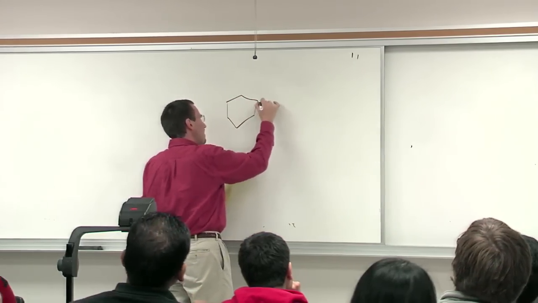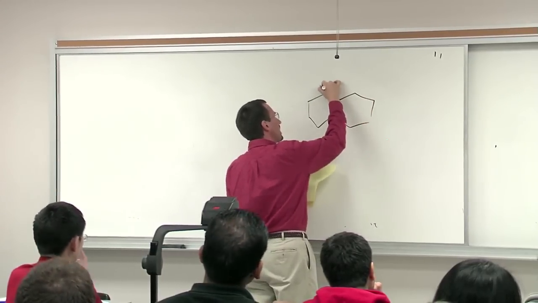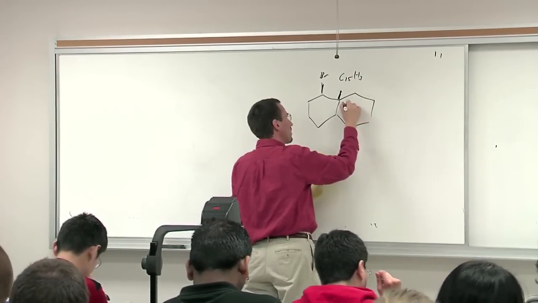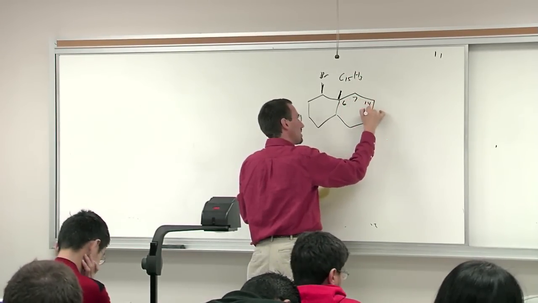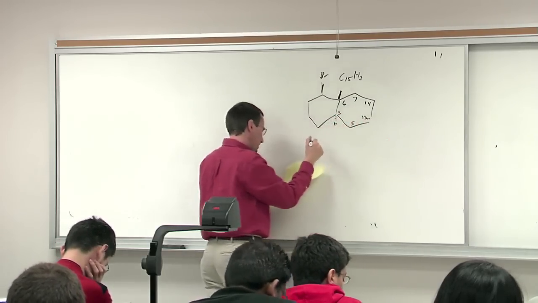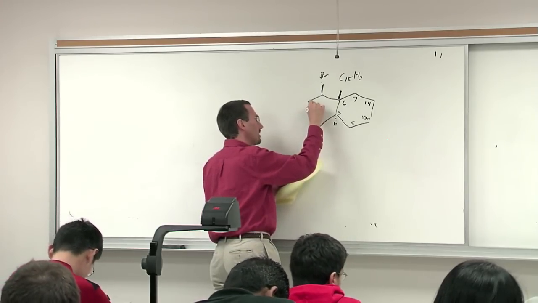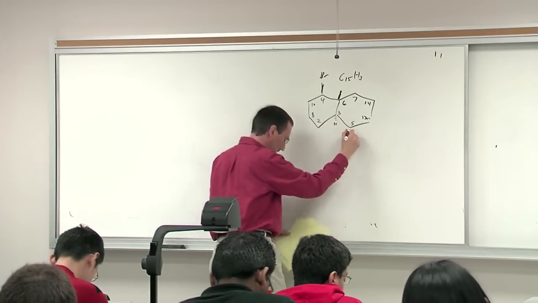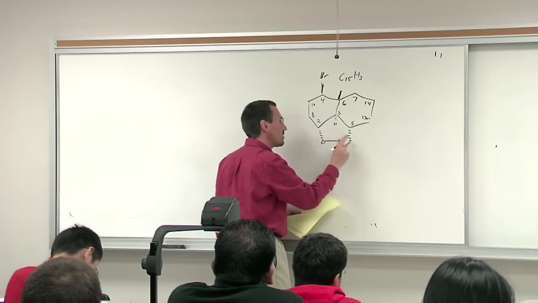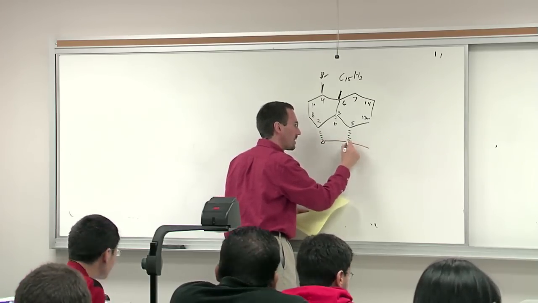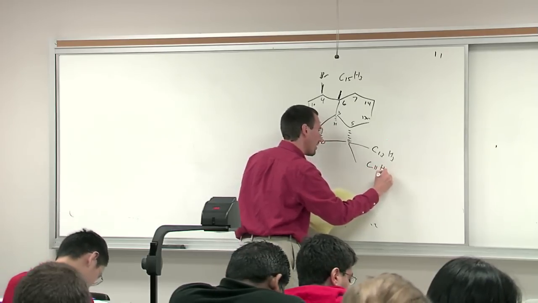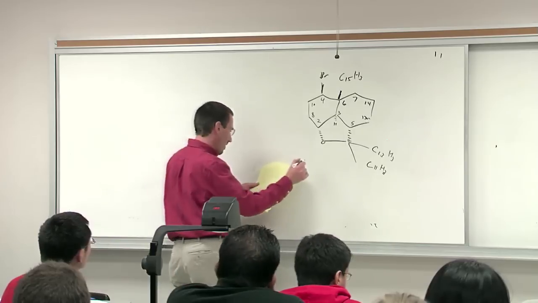So let me rewrite our structure. I'm not going to go through the determination of stereochemistry on it, but I think you'll see what's happened in just a moment. So I'll give us all of our numbers here. So we have this ring is 6, 7, 14, 12, 5, and 3. This ring here is 2, 8, 10, and 4. And now we have a new ring that's a tetrahydrofuran ring, and that tetrahydrofuran has C13H3 and C11H3 off of it, and we have our C9.